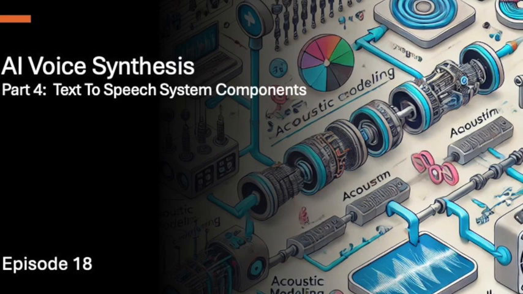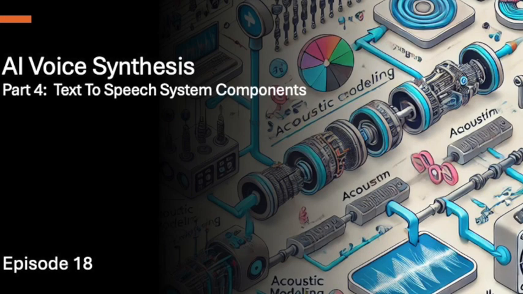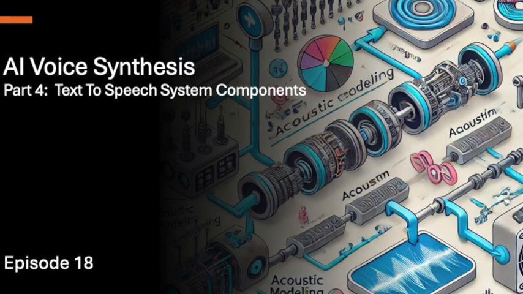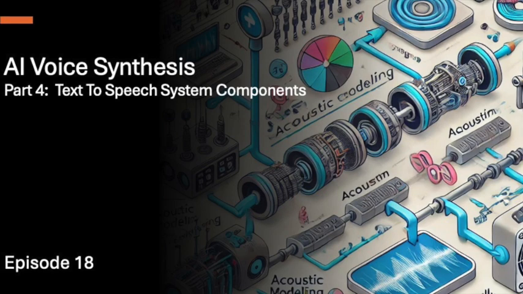And remember those spectrograms we talked about, those visual representations of sound? That's where they really come into play. They're like a fingerprint of the sound, showing us all the frequencies and intensities that make up a particular sound. And in acoustic modeling, we're essentially creating a blueprint for sound, a detailed plan for how those words should be spoken. And the key players here are those powerful neural networks we discussed before. Specifically, sequence-to-sequence models like Tacotron. Exactly, Tacotron. We explored that in detail in one of our previous episodes.